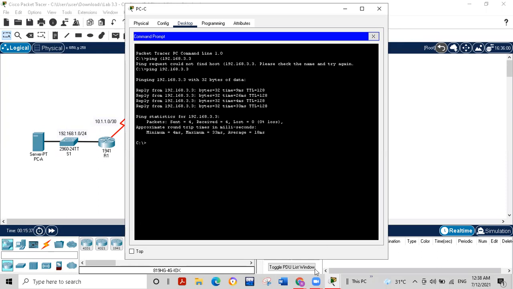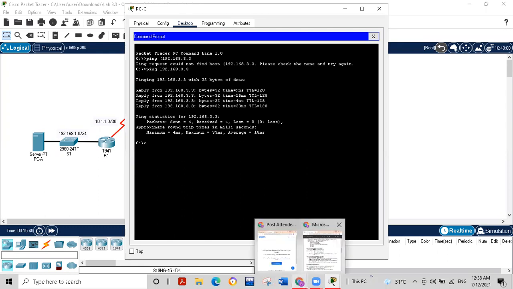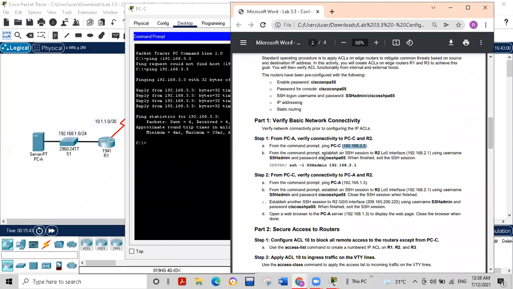Next is from the command prompt, establish an SSH session to the R2 Loopback 0 interface IP address given, using username SSH admin and password Cisco SSH PA55.